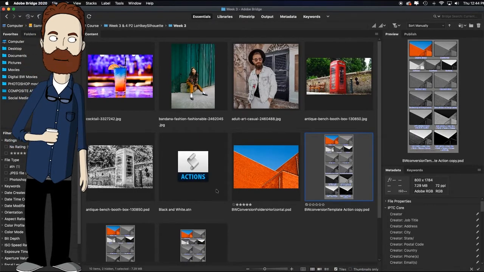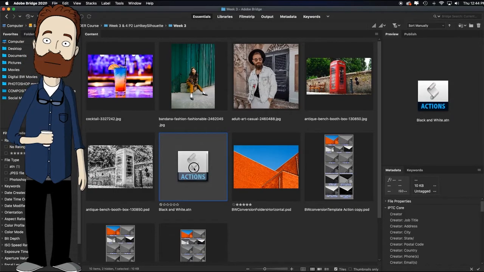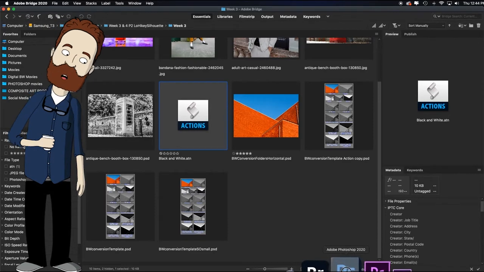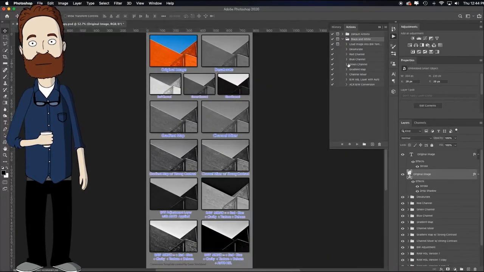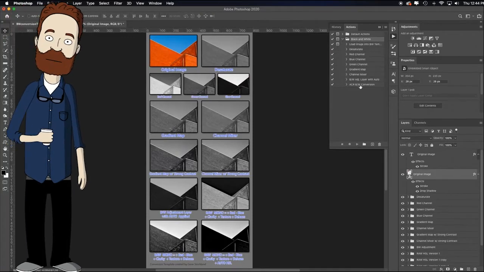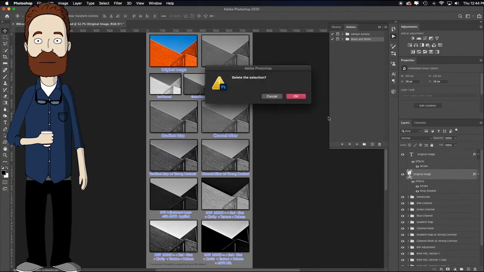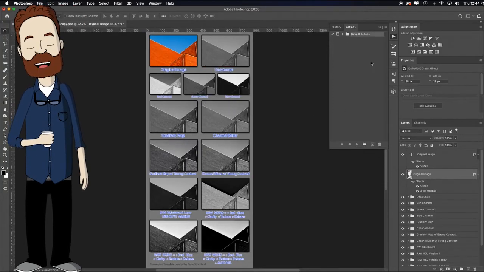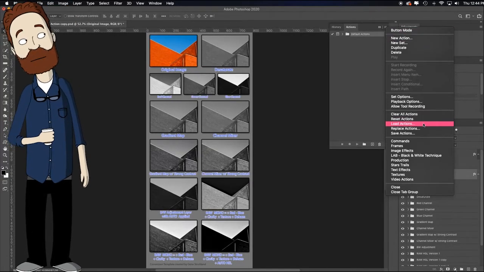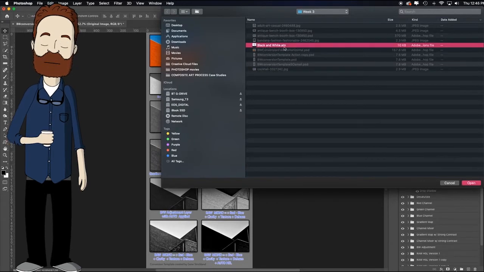There are several ways you can get actions into Photoshop, but here's the quickest way. I'm on a Mac, so I can just click and grab this action, hover over the Photoshop icon and let go. And look, it auto loaded the action where it needed to go. And here's everything that's included in that action. Now, if you don't like an action, just select it and click the trash can and delete it. So here's another way that you can load an action. You can go up to these little dialog lines and go all the way down to load actions, navigate to the folder that has your action, and actions will always be a .atn file.